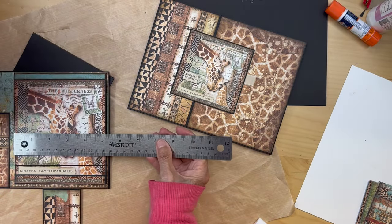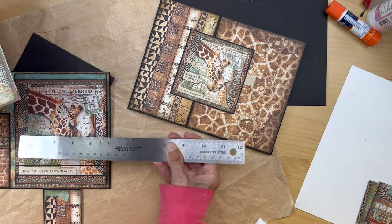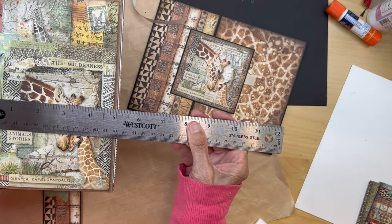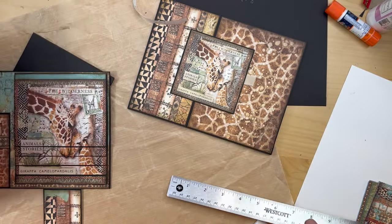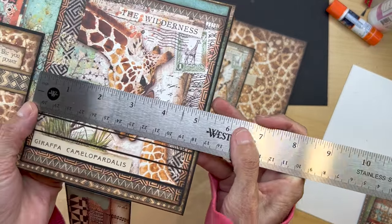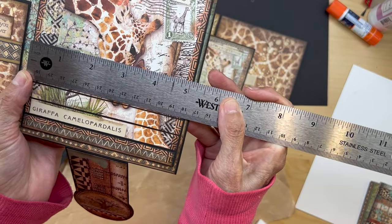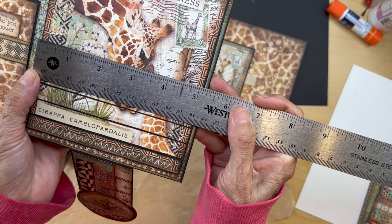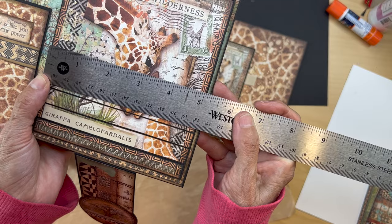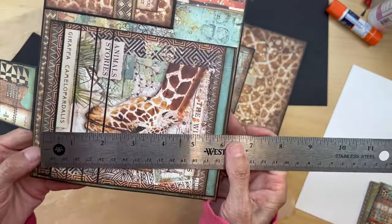This is 5 1/8. No, you don't have enough room. That's why I didn't use it. So this one measures this width wise like 5 1/16. The flap is 5 1/8. So this image is 5 1/16. So that's why I used it.